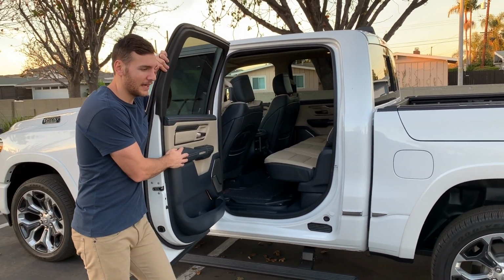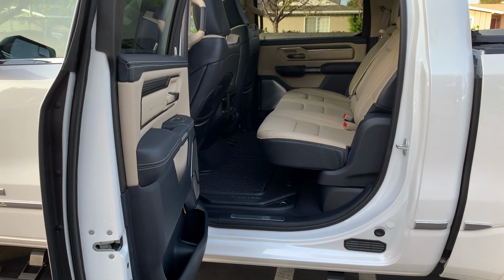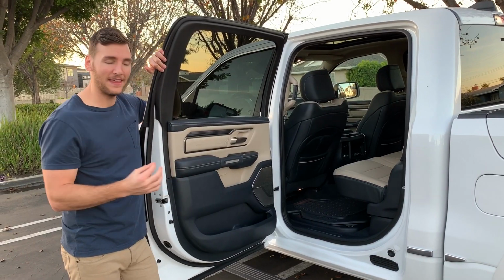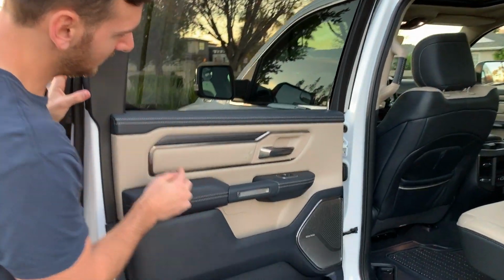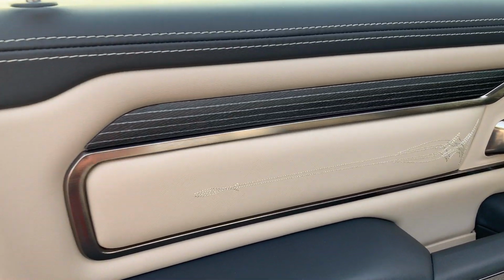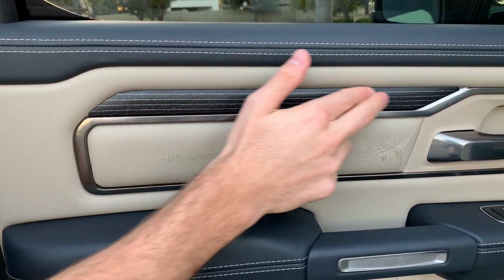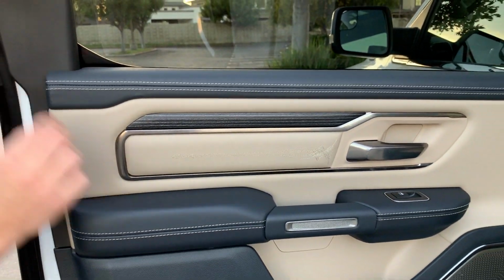This one has a rather nice treatment for the interior. You've got dark blue leather with a wheat color contrast to it, and it looks fantastic. It's perforated leather on the interior. And then come up close because I want to show you this. The contrast stitching is one thing, but then you have this embossing of the stitching that makes this really nice detail within the door. And above that, the pinstripe wood-esque trim. I'm actually not even sure whether this is real wood. It probably isn't, but it certainly looks like it and it feels premium.